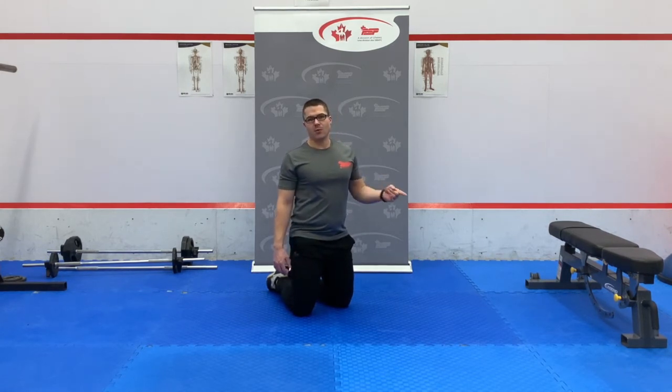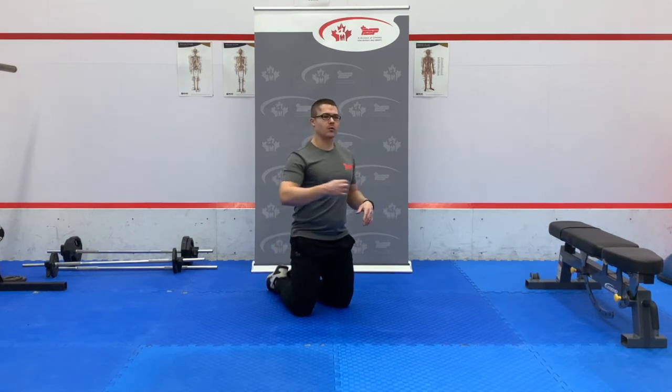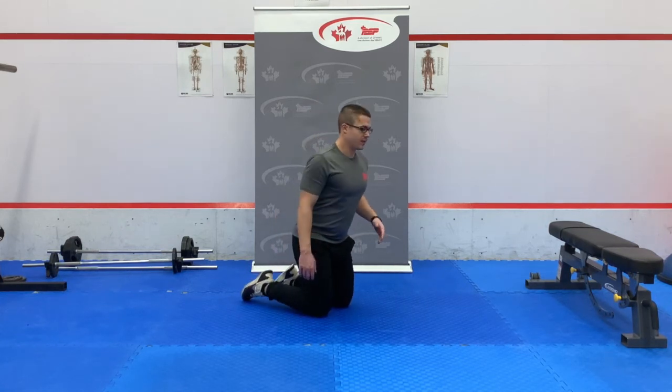Instead of 5 per, we're actually going to do 15 per. So we're going to triple the volume, but we're not going to pause or anything. So you're just going to flow back and forth between flexion, extension, no pausing, just moving between those two patterns, nice and free and flowy, to kind of get that movement. So again, we're going to do 15 here.